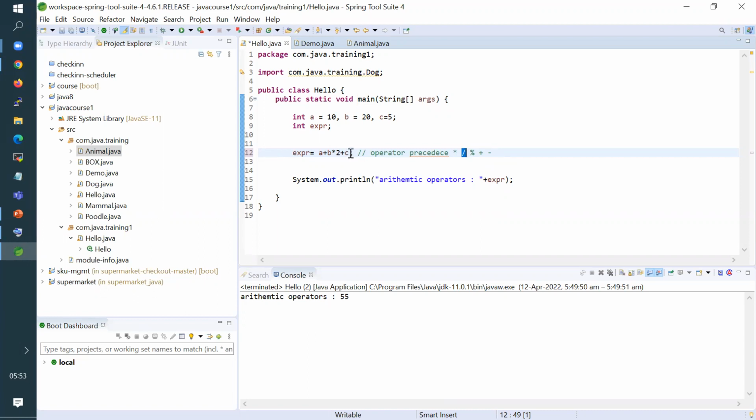Now having said that, I'll change this. Can you guys tell the output of this particular statement? 53. 53.